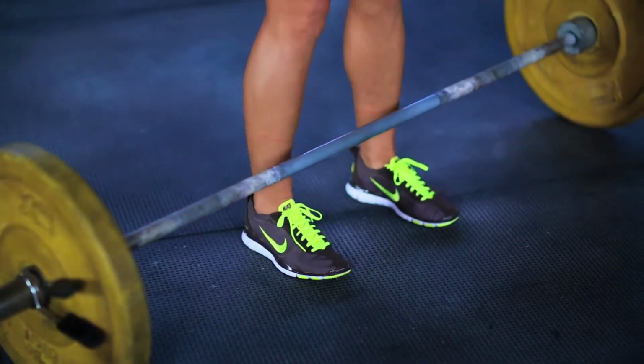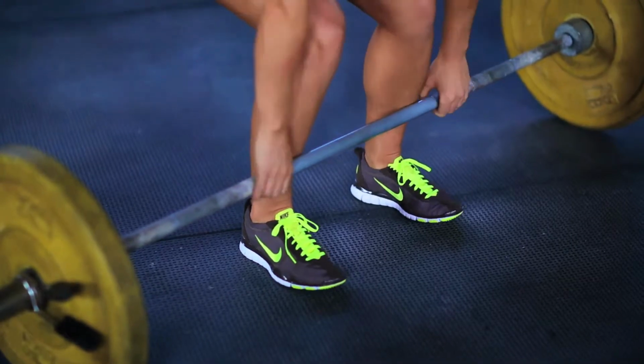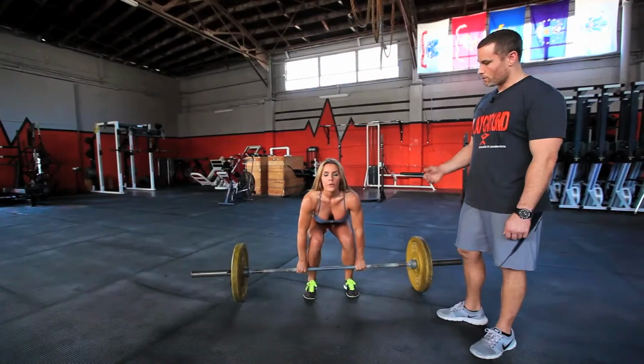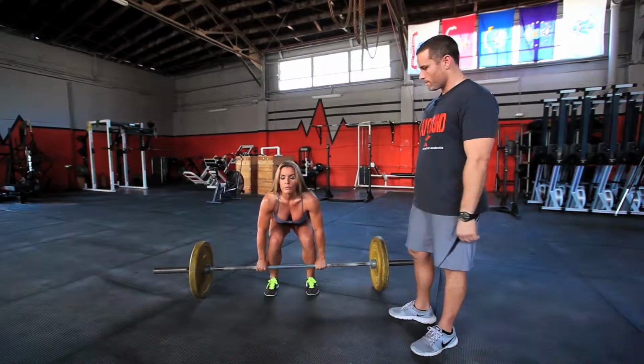All right, so the stance is a close stance right under your hip. The grip is just outside your legs. As she stands up with the bar, she's going to open up her hips violently and catch the bar in the front rack position.